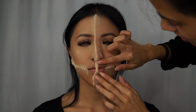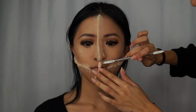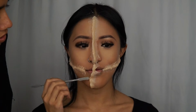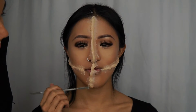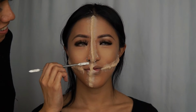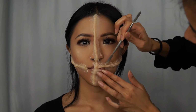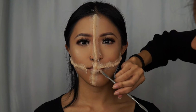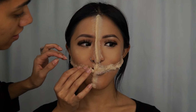So I'm also going to be putting the modeling wax over her mouth as well. So, we're eventually going to be splitting it in half, so if this was something you wanted to wear all night, you'd still be able to talk. Drinking probably wouldn't be the easiest, or eating, but hey, sometimes you gotta do what you gotta do for the look. And so I did it across her entire mouth, almost like the Chelsea smile, but we're going to be cutting it split and it's going to go all the way across like up to her ear rather than just stopping in the middle of her cheek.